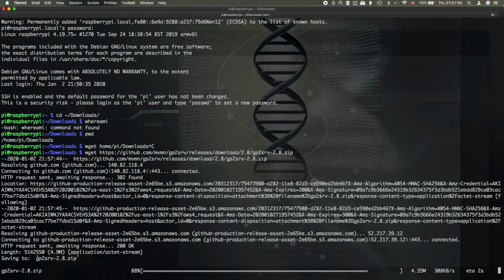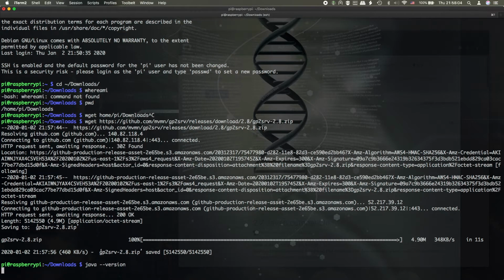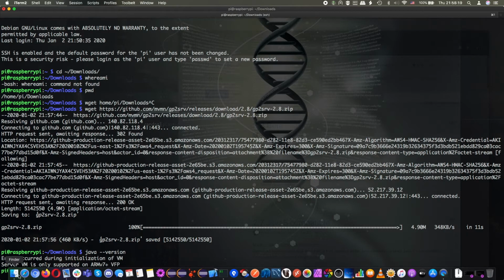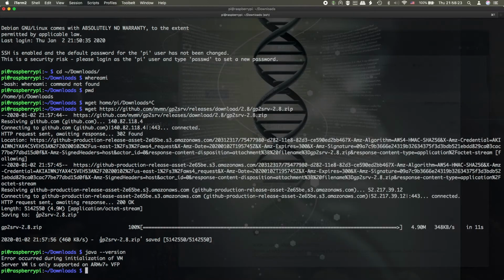What we need there is also Java, because GPhoto2Server is written in Java. We already have one apparently. We have it, but it doesn't work. So they broke it on the Raspbian. That's a surprise, because I've just downloaded the existing Raspbian.